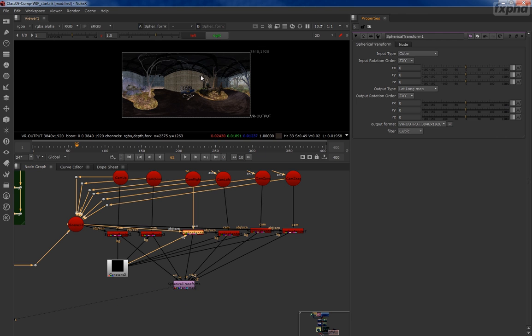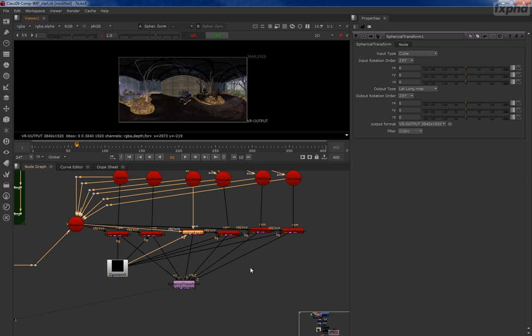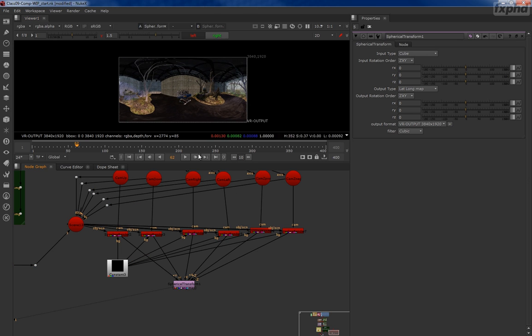And now that is the correct output. All right. Now, another way that we can optimize our rendering times and make sure that we're not rendering too many pixels is by going to the constant and taking 3840.